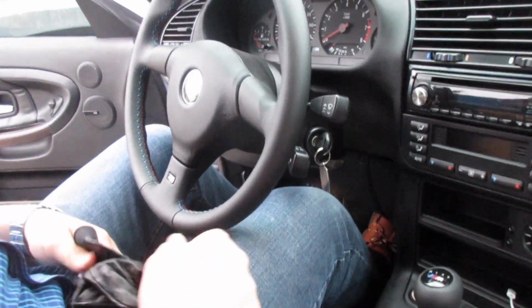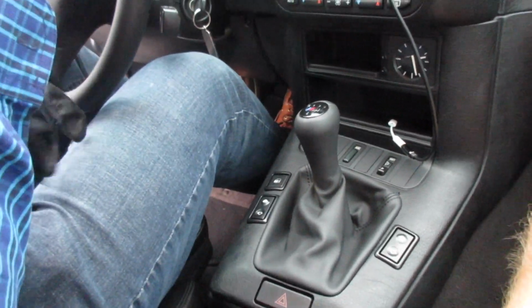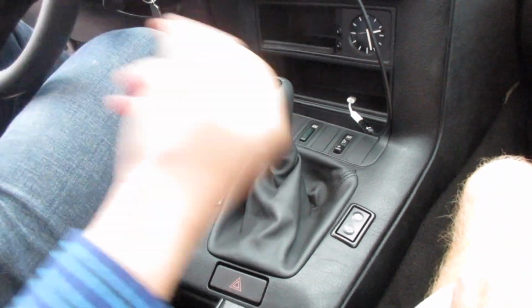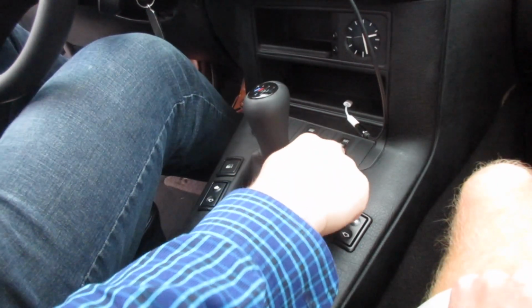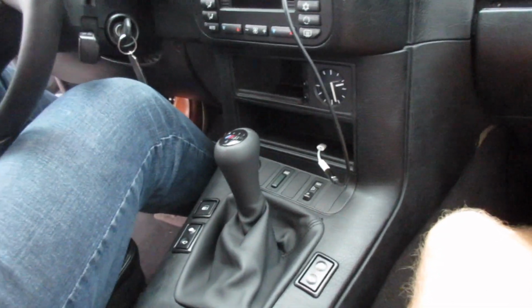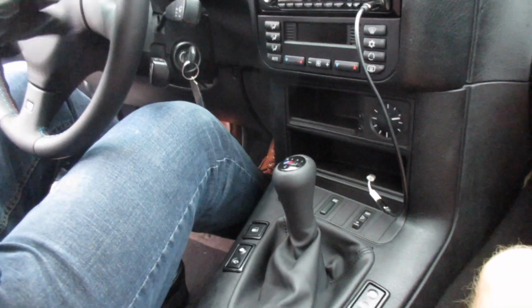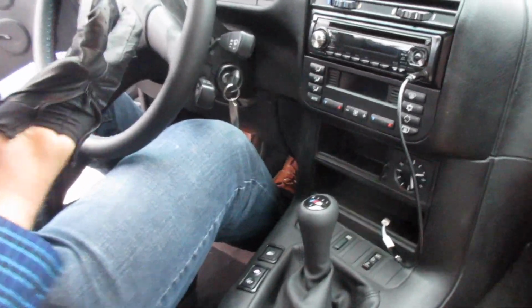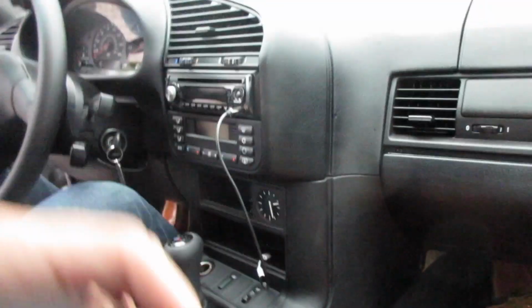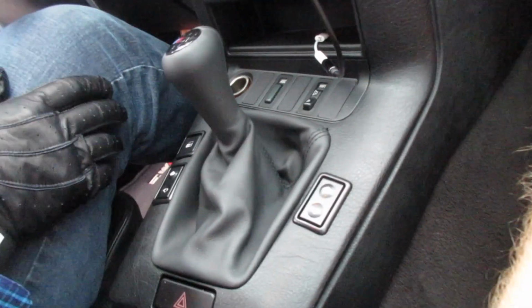Well, you got to keep the new leather wheel and the leather shifter. What's this hi-fi switch? It's supposedly for better radio reception in lo-fi, but really you just leave it in there. It sounds a lot better. So that's like the button on my E46, the Harman Kardon button or something. I think it was just a picture of a speaker. And it sounded slightly better when you pressed that button. Why would you not want that button pressed? It actually sounds a lot better with that button. And then, of course, automatic stability control, which has not been deleted. I know that's common on these.